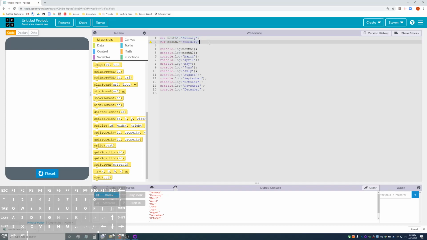So what do you think we need to do? We need to be able to create a list, right? A list called the months of the year or something like that. And that's just what we're going to do. So let me teach you how that works. Instead of creating 12 variables, one for each month of the year, how about we create just one variable called months? And inside of months, we're going to write all the months of the year. So like this. So February.